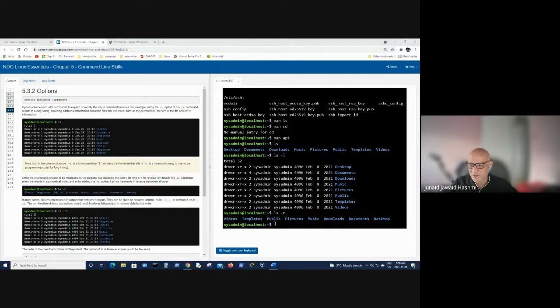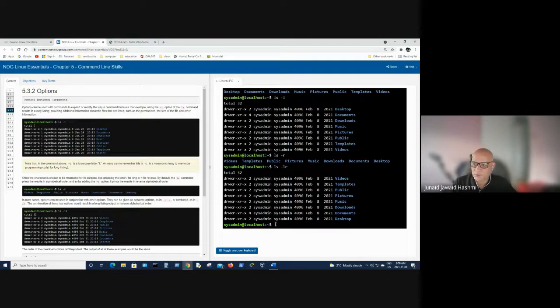So ls -lr will combine the L and R switches. If you see the result, it gives the listing in reverse order, because that's what the R does, and plus L, it gives you the detail.